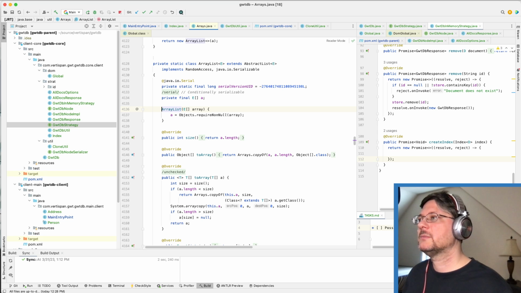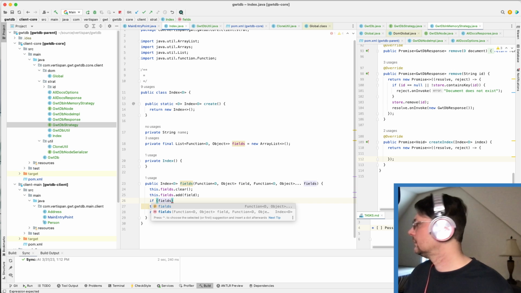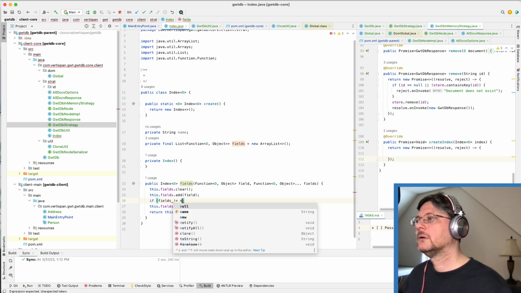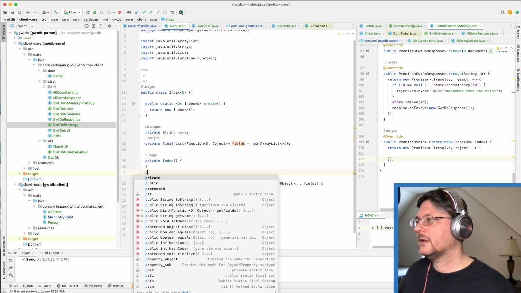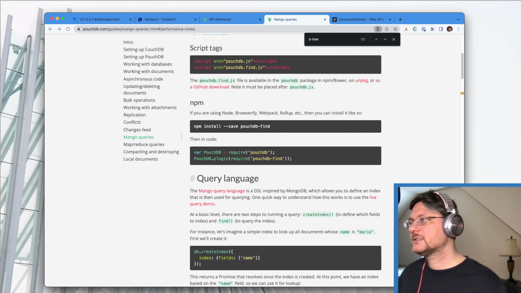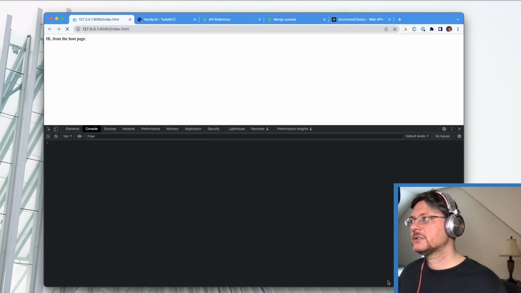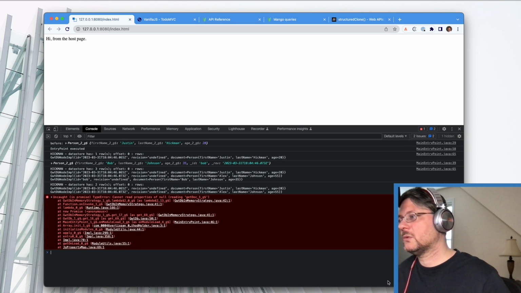Nope, it needs to be non-null. Good to know. It's probably a weird way of doing this. Let's just come over here and refresh so that we can recompile and make sure that everything's still working.